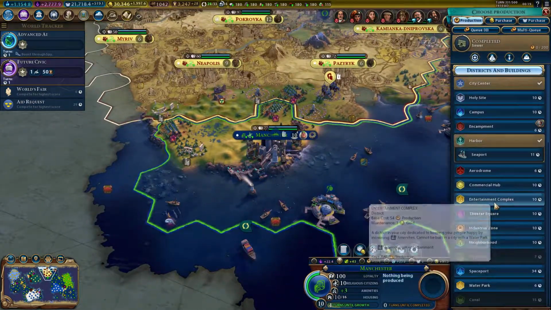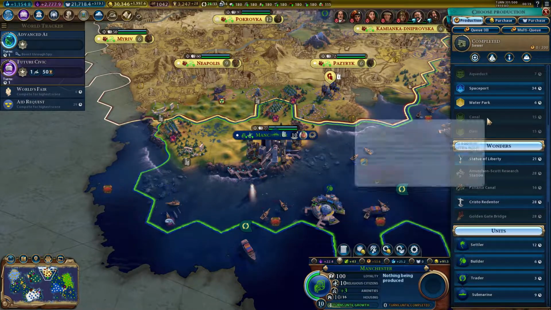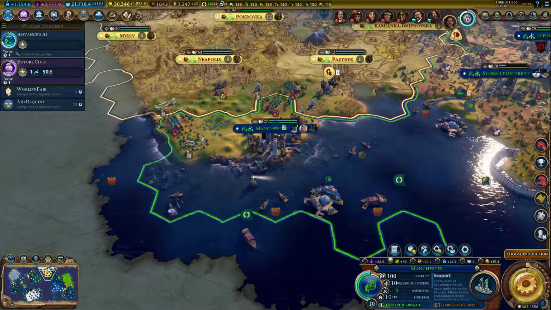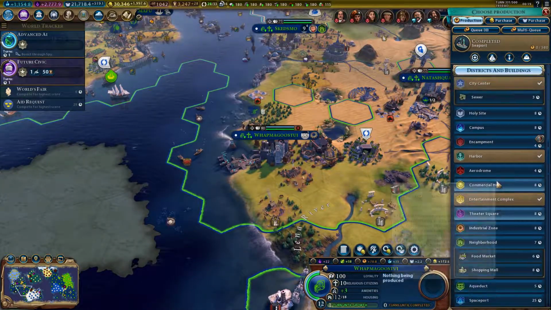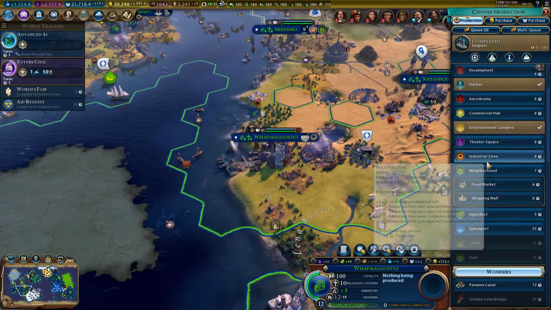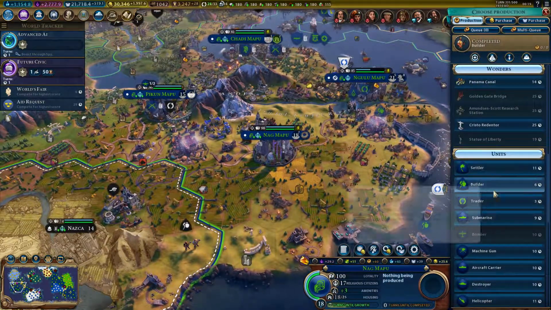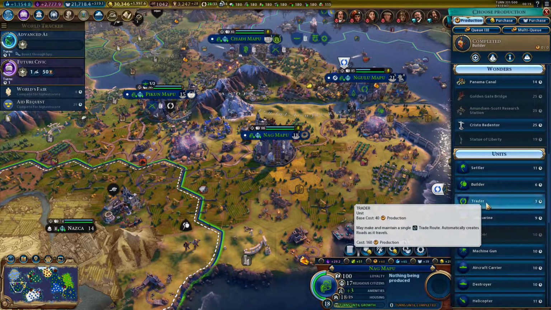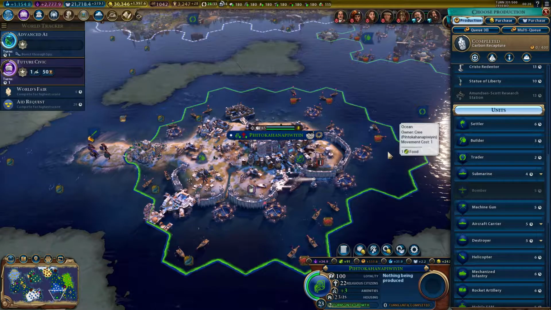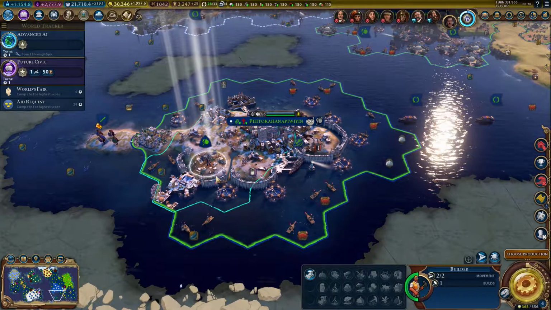Amphitheater! Studio seaport. What else? This guy, seaport, builder, trader, builder.